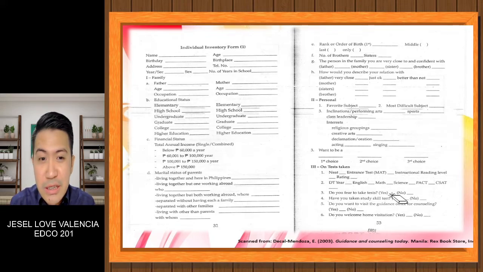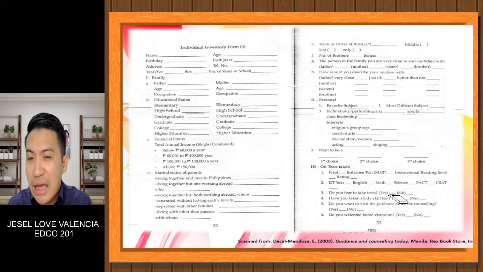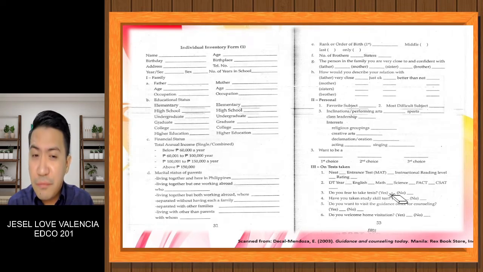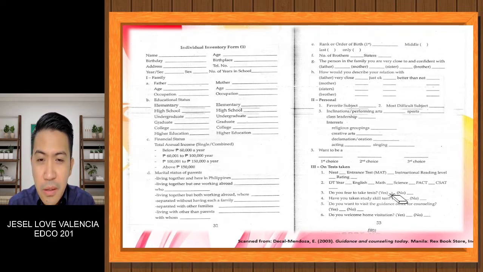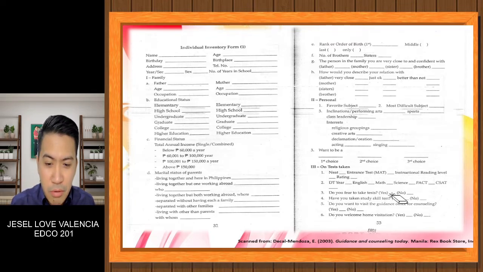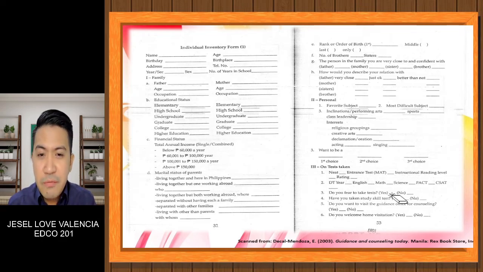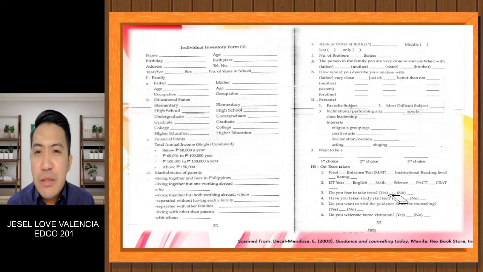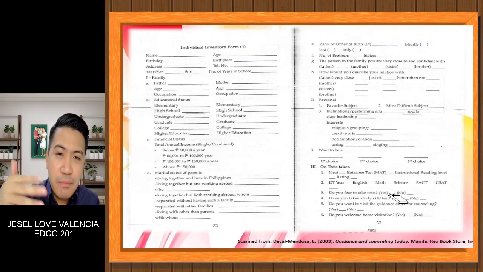So yan yung isa sa mga tinitingnan natin, that maybe there's something wrong with the family that could affect his performance at school, or if it's in the corporate world, working in an office, this could affect his professional life. So name, dapat full name, and then age, birthday, birthplace, and of course the address. So these are the personal data.